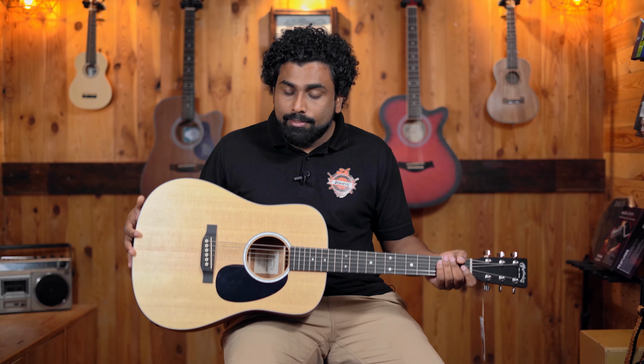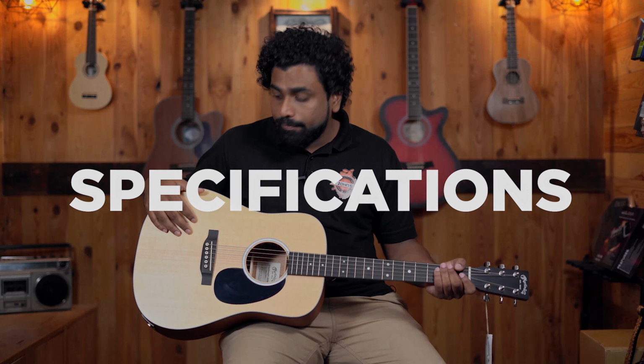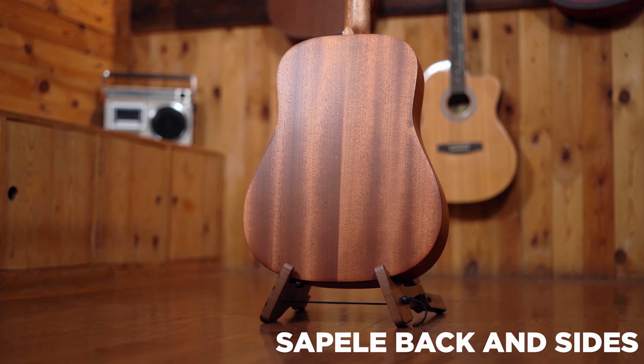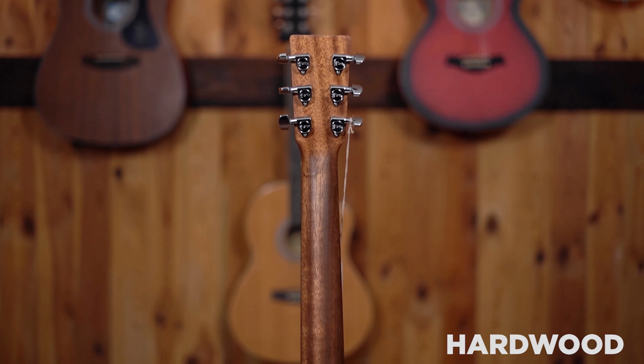So that is one of the really cool things that we have found, that regardless of the size of the guitar, this guitar still sounds loud and boomy for its size. The reason is obviously the quality of the tone woods being used and even the scalloped X bracing, which brings out the sound of this guitar really well. Getting into the specifications, we have a solid Sitka spruce over here. We have a Sapelli body back and side. The neck is hardwood.